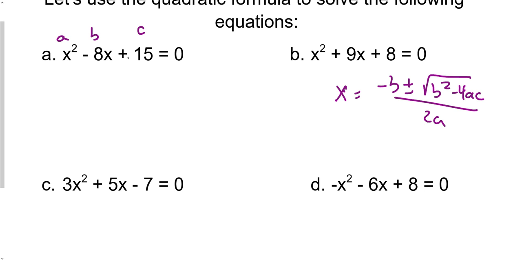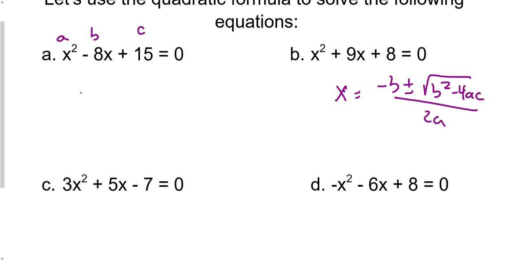Now, the quadratic formula is only applied when the equation equals 0. That is a big, big deal, and that's because when we solve the original formula for the quadratic formula, it had a 0 on the end. So all the numbers must be on one side for this one, okay? Because otherwise, if you have a number like the 15 on the other side, you might put in c as negative 15 and get a completely different answer.